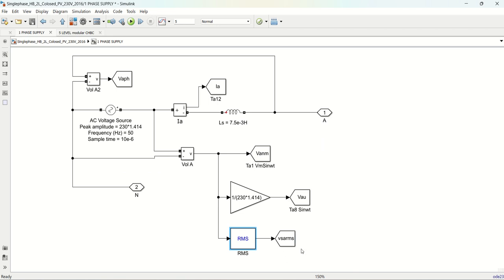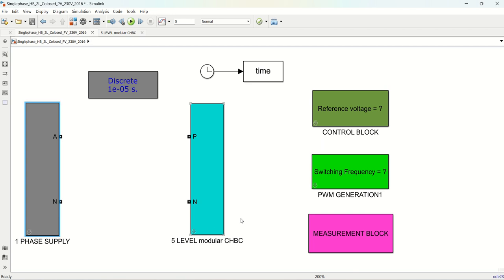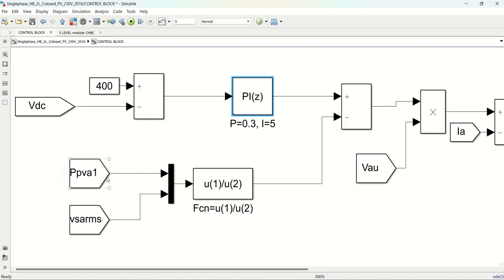RMS is the DC equivalent voltage. So we have divided that power by the RMS value. Then we are going to get current, right? P is equal to VI. If I divide VI by V, then what do we get? Only I, right? So here I am going to calculate this, which is my actual current.